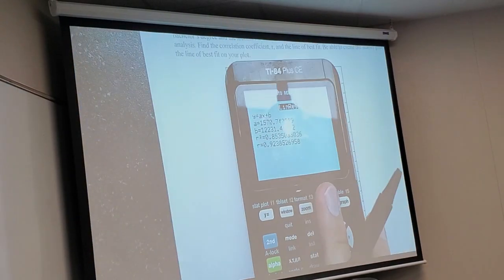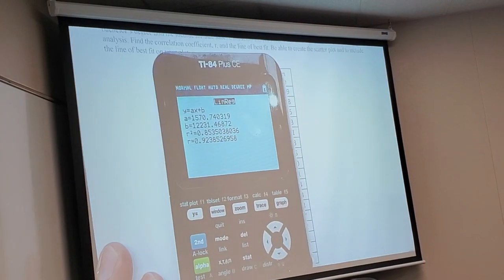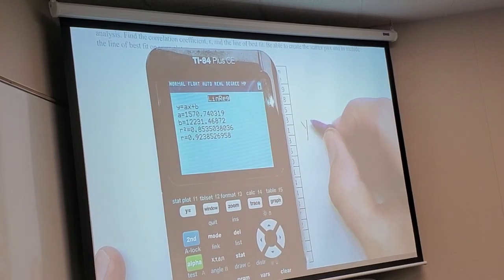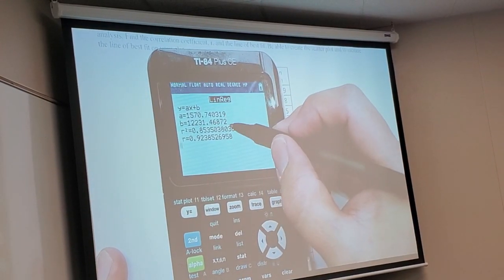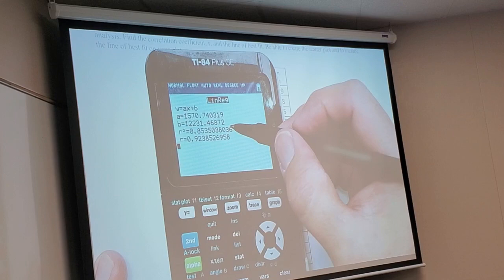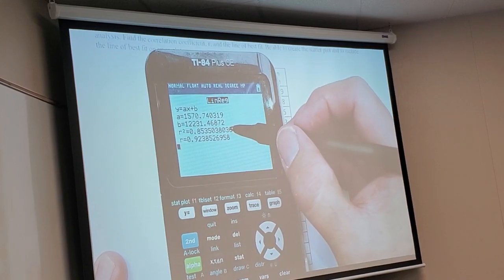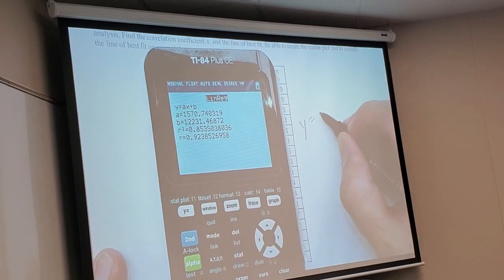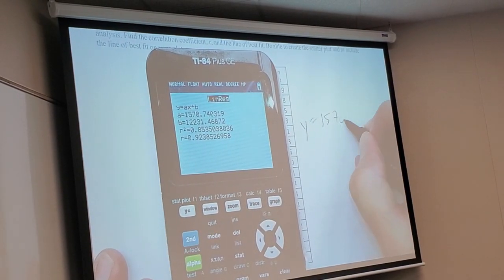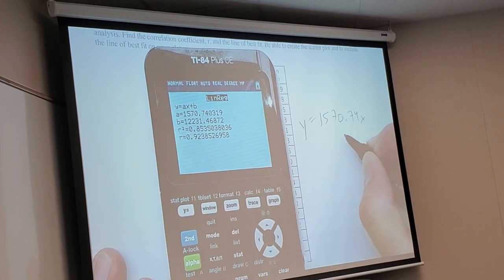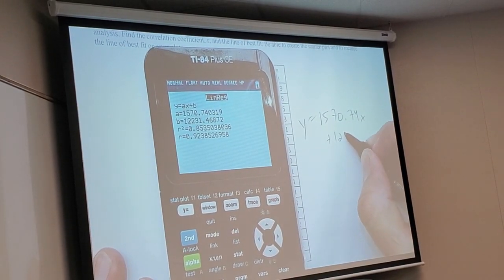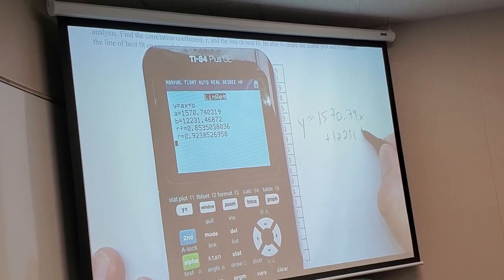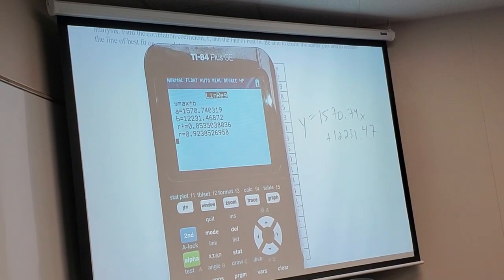I would say it's not a bad idea, especially with that last problem. Most of the time you're going to get slopes and such like this, where if you round a little bit, you're fine. If the number's pretty small, rounding by a little bit is relatively a lot. So let's see. Let's do 1570.74x plus 12,231.47. Real quick, what's the y-intercept?